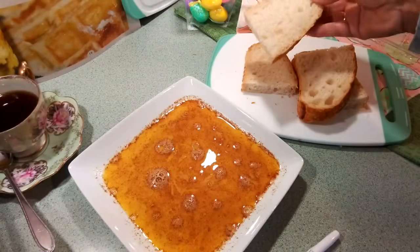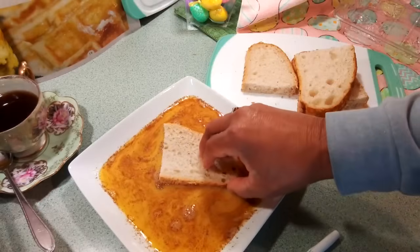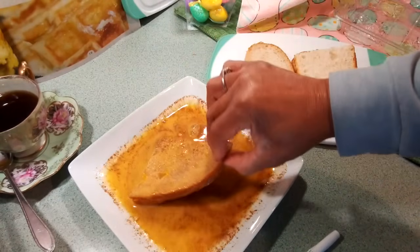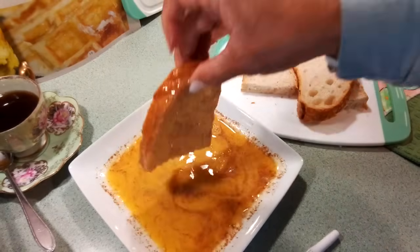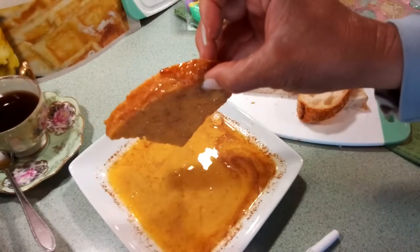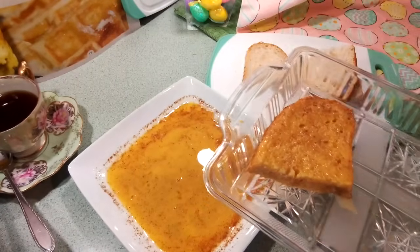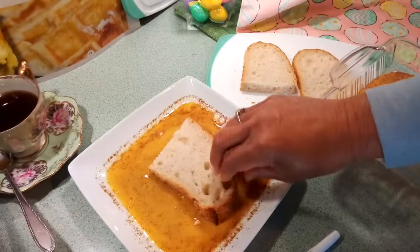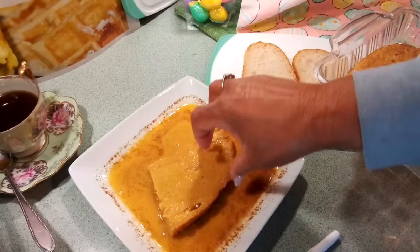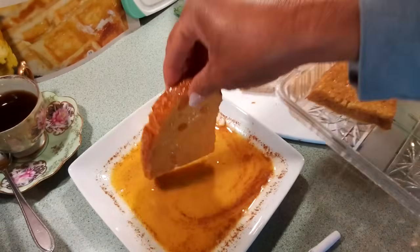Now take your bread one at a time and dip it into your egg mixture and let it soak in there for just a minute or not long. Just make sure it's good and covered. And then you want to take another container and put it in there so it'll be ready for the skillet. I like mine pretty soaked, so I will fix 2 at a time in my little favorite skillet.